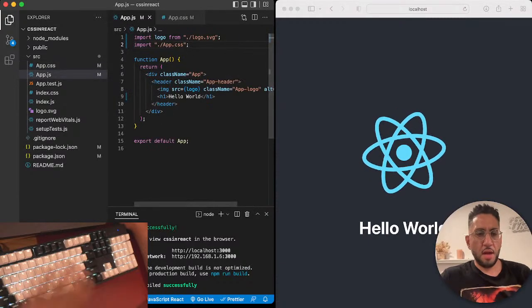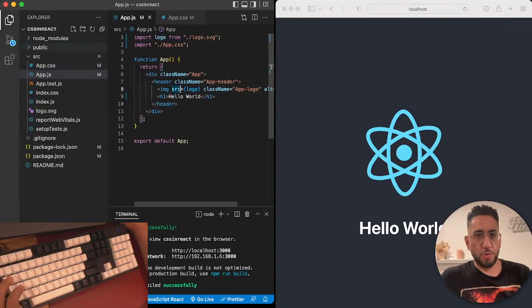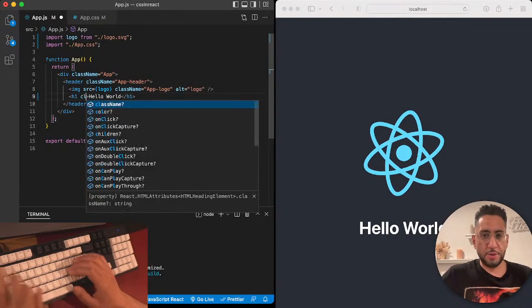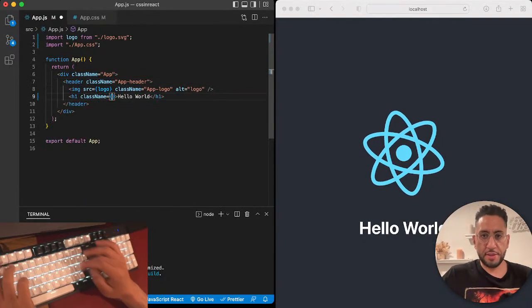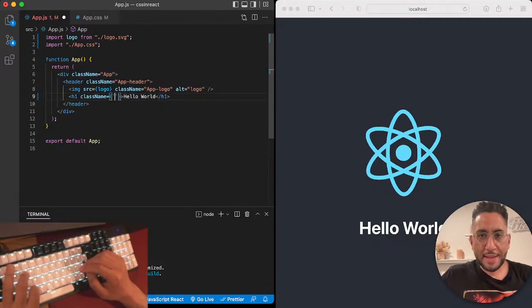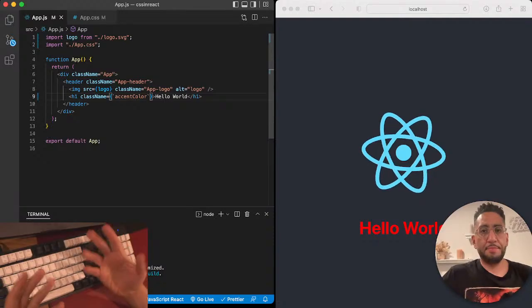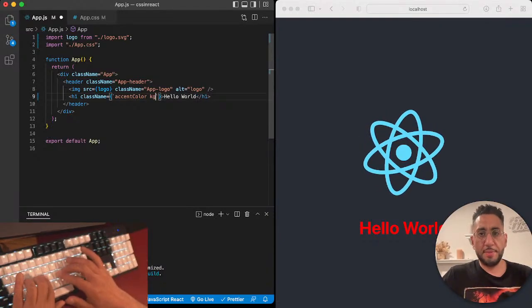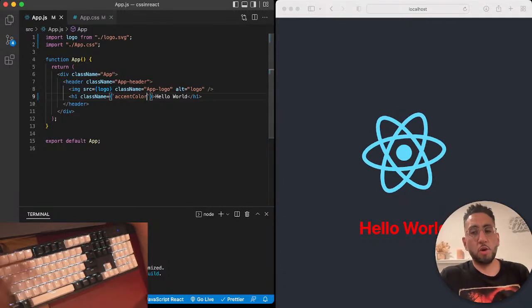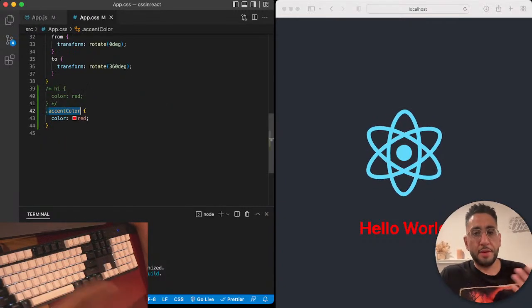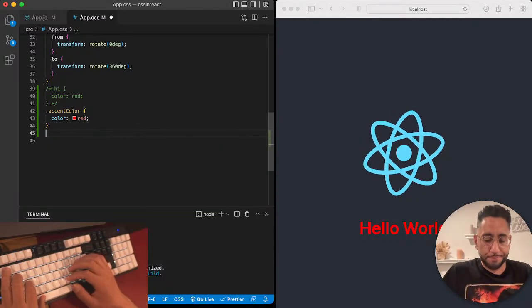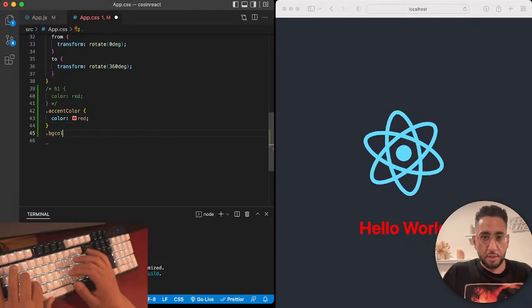So now we have a class, but we haven't used it. Now we can place this here, but not with class. We have to go className in camel case, give it the curly braces. And then we're going to use backticks and just put in the class. Here we can keep on doing more classes that we might have globally, and that's it. So that's going to be the global class. If we want to do anything else, we could add another one. So we'll do one called BG color.